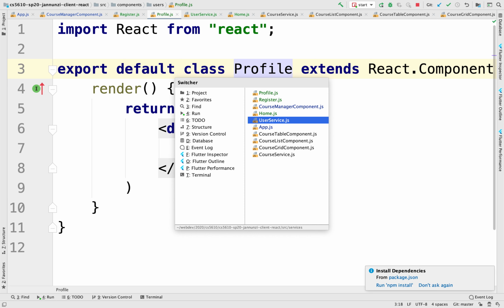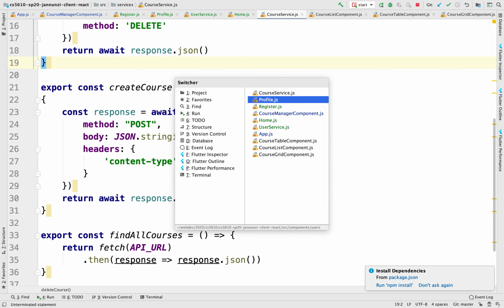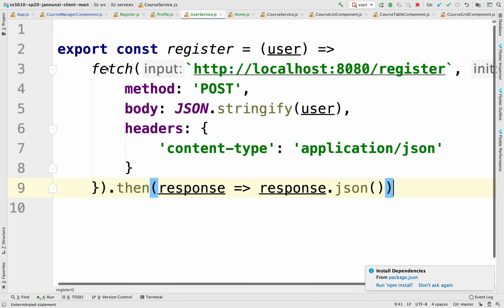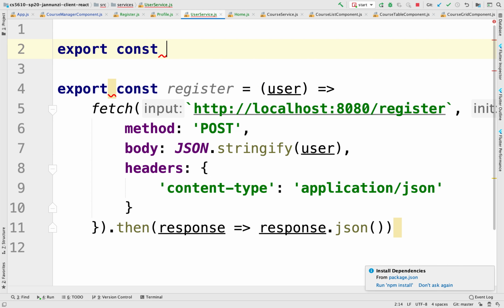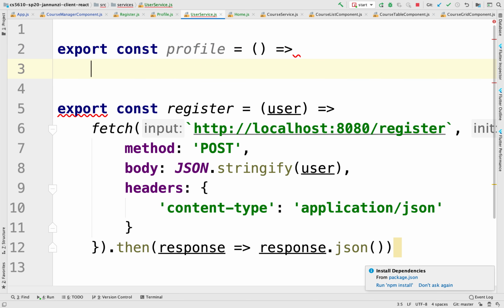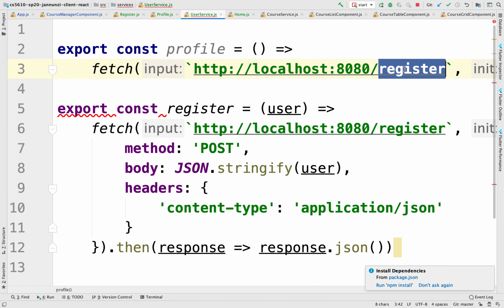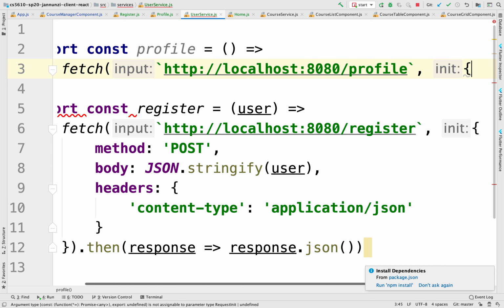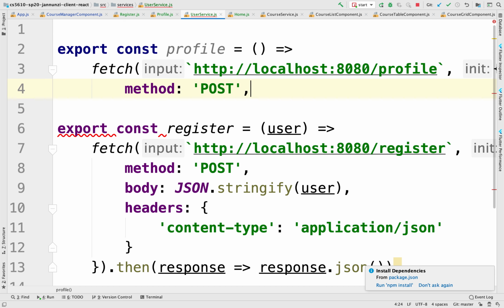So to do that, in the service, we're going to implement a function that is going to retrieve the current profile. All right, so let's implement that right here. We're going to say export const profile. And so it's going to do a fetch, same thing as before, so I'm going to just copy the URL. It looks very similar, but instead of register, it's going to ask for the current profile. It is going to be a post, but I'm not going to send any information. Presumably, the server is the one who's remembering who's the current user, what profile I am keeping. So I'm not sending any information.